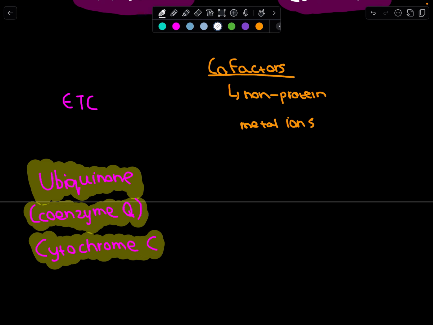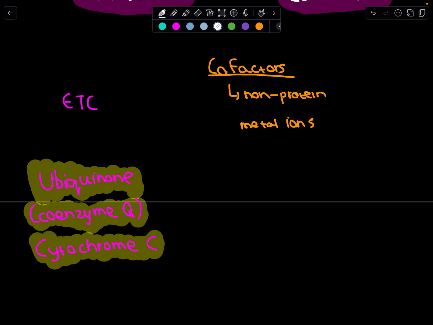Oxaloacetate is a key molecule in the citric acid cycle that teams up with acetyl-CoA to keep the cycle spinning. In the mitochondria, acetyl-CoA from glucose, fats, or amino acids combines with oxaloacetate to form citrate, the cycle's first step. This reaction, catalyzed by citrate synthase, kicks off a series of steps that generate energy carriers like NADH and FADH2 for the electron transport chain, plus one ATP directly. Oxaloacetate gets regenerated at the cycle's end, ready to grab another acetyl-CoA.